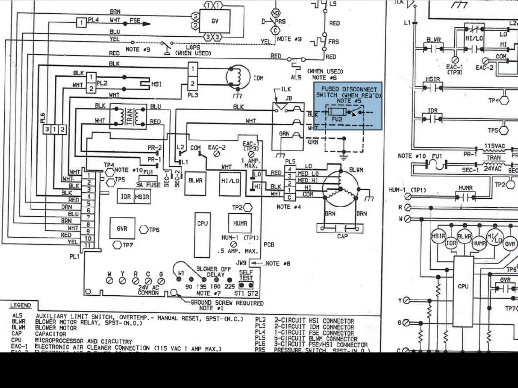That's a fuse disconnect, normally open. And it's showing that that's a fuse disconnect. That basically provides power to the entire unit. And it's showing it in the normally open position. Even though it's a manual, like a toggle switch, like the little light switch on the side of our furnace, that's what this is. And it's showing it in the open position. When it's running, it would be closed.